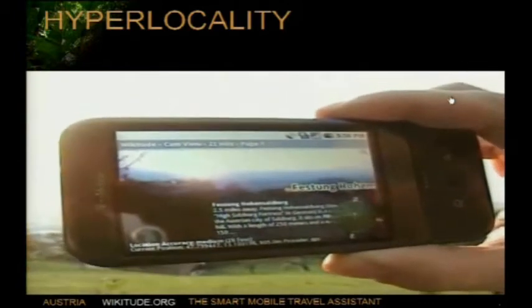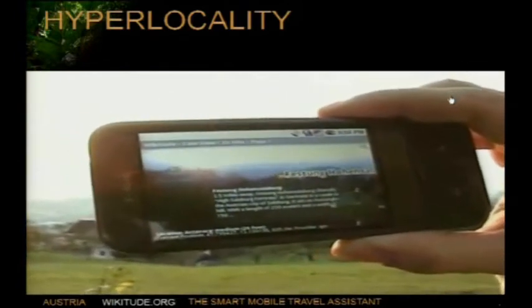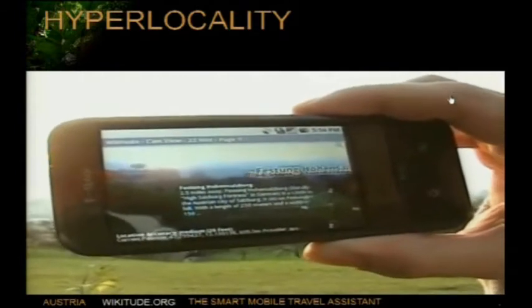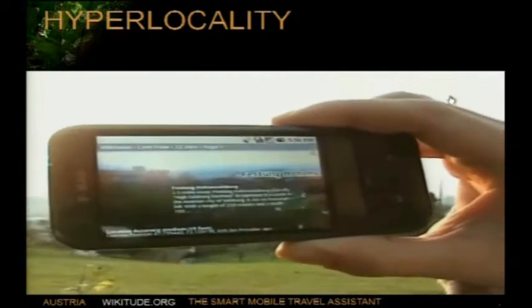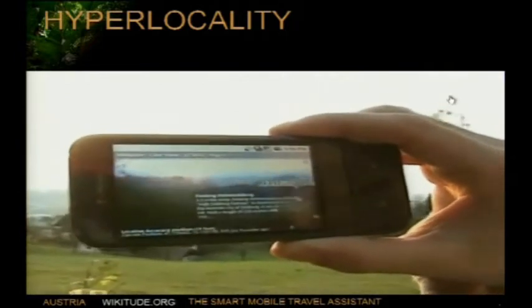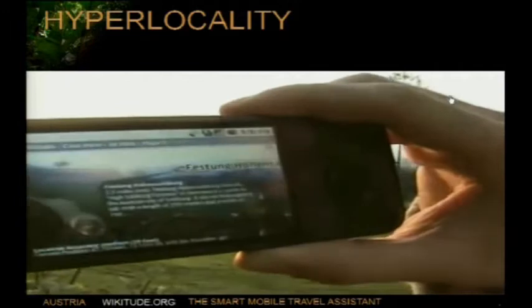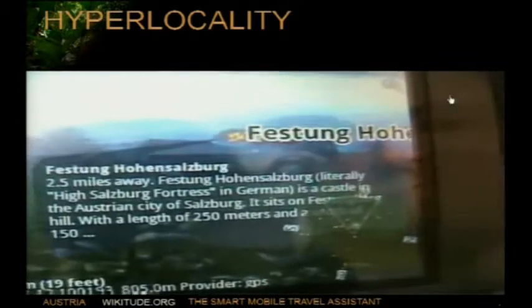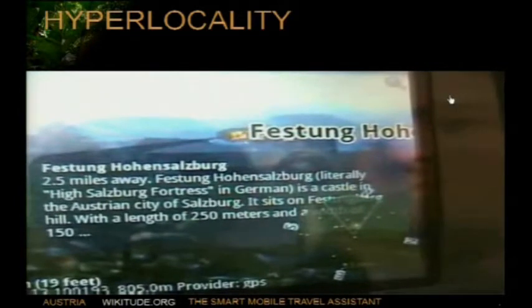And now you look through and you get all the information augmented on top of the reality. You see the camera view, and now you see Festung Hohensalzburg, and you get the Wikipedia information as a digital layer. Like the first video I showed you, but for this you still need a mobile phone. And it takes all information from Wikipedia, so the whole world is already augmented. If I'm in Stockholm, or a couple of weeks ago I was in Dresden, and there were all the old buildings, I got all the information. And it's really good, like a tourist guide.